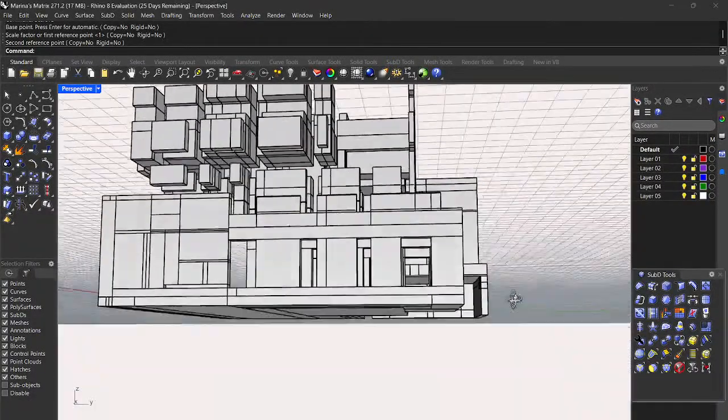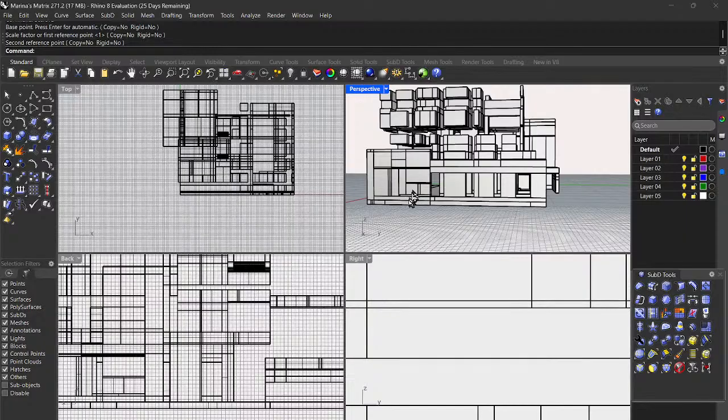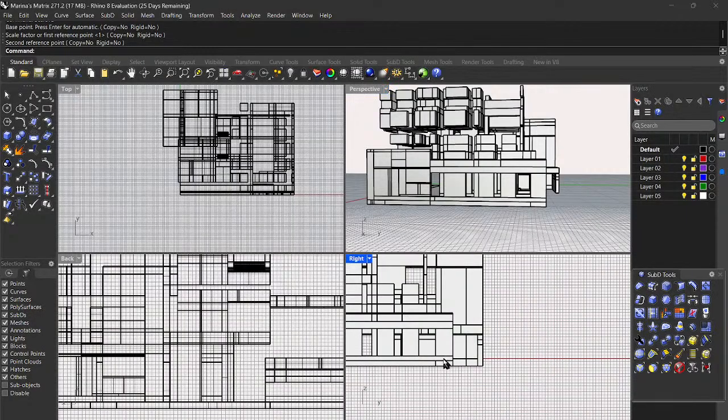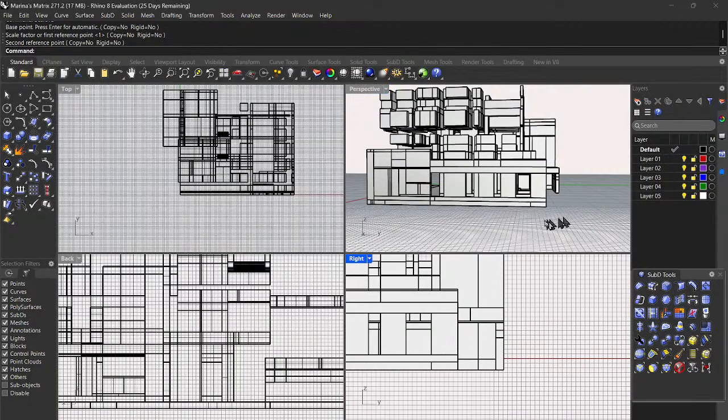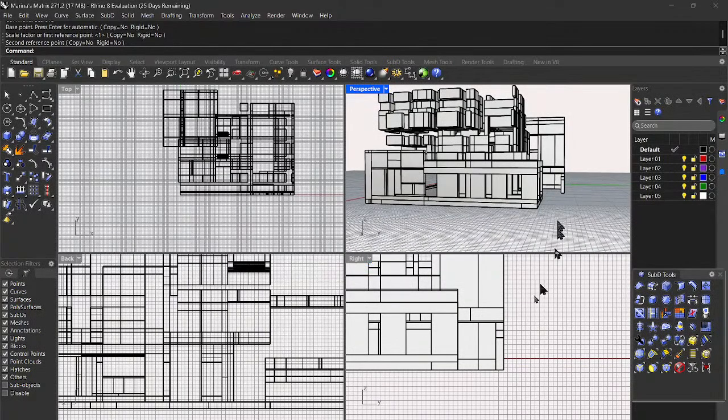So now I wonder if this really does align, but it just looks off because it's in perspective. And no, yeah, see right here, that's this area right here. It's not aligned.